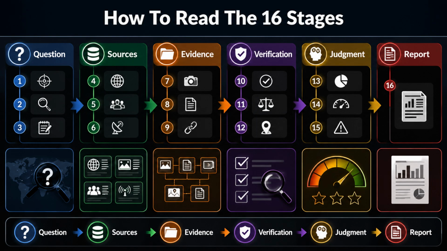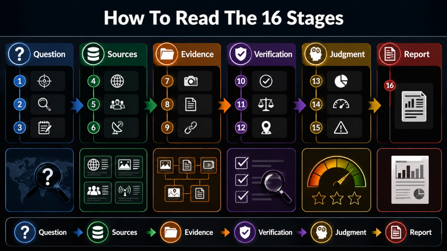The 16 stages are not separate islands. They are one route. At the beginning, we build the foundation. What OSINT is, what intelligence means, what legal and ethical boundaries look like, and how to ask better questions. Then we move into sources and collection: search, public records, images, maps, accounts, companies, network assets, and social media spread. After that comes data organization and analysis. Finally, we practice reports, briefings, and full projects.